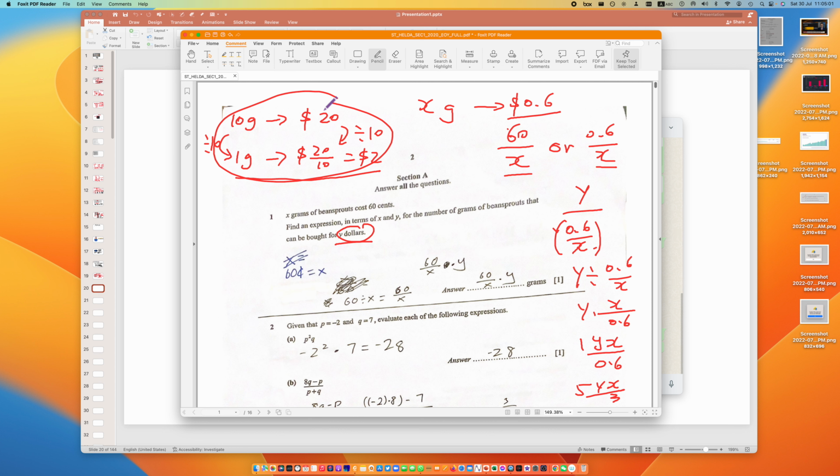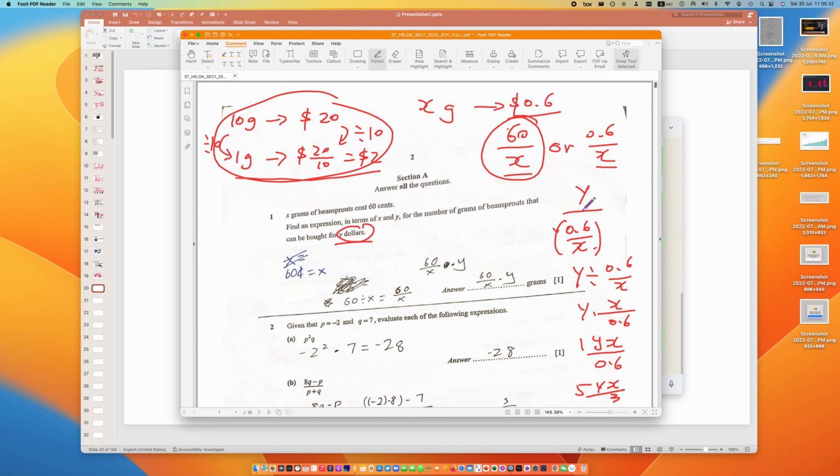Once you take dollar divided by gram, basically it's this one. And then once again, you need to take care of the units also. Actually, for mathematics, it's very clear cut. Every question, make sure that they have the same unit. If they are not the same unit and you just blindly go and do it, you are wrong.